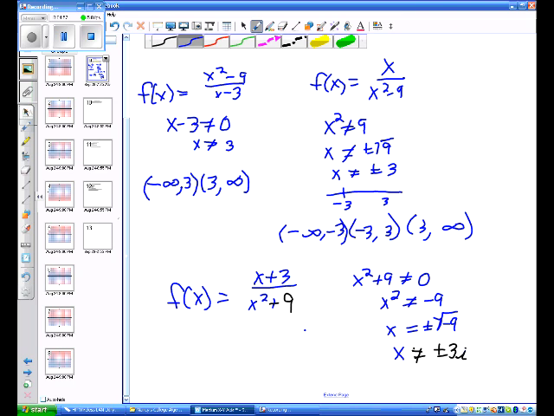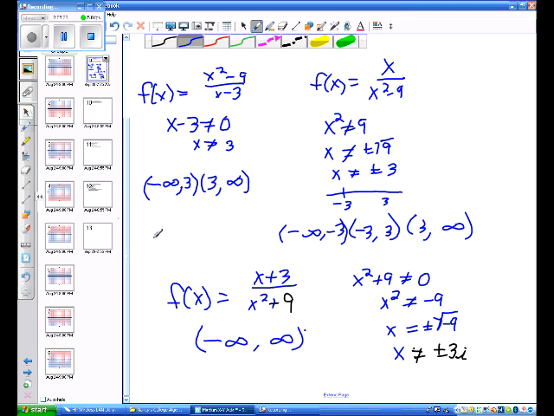That's not a real number, so we can't exclude it. Our domain in this case is from negative infinity to positive infinity. It's all real numbers. There's nothing that will make that denominator 0. You could reason that through, because whenever you square a number, whether it's positive or negative, you get a positive number. Then you're adding 9 to it, so you're going to have a positive number. There's no way that denominator could ever be 0. Okay, so that's how we go about figuring out our domain.